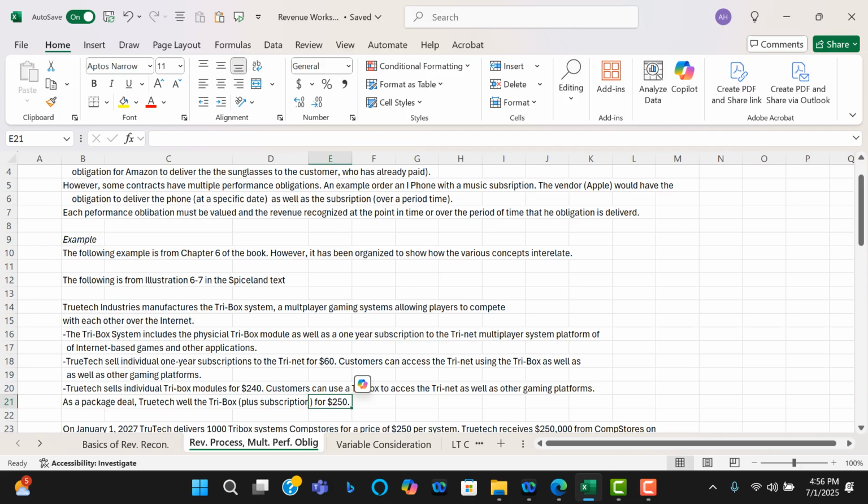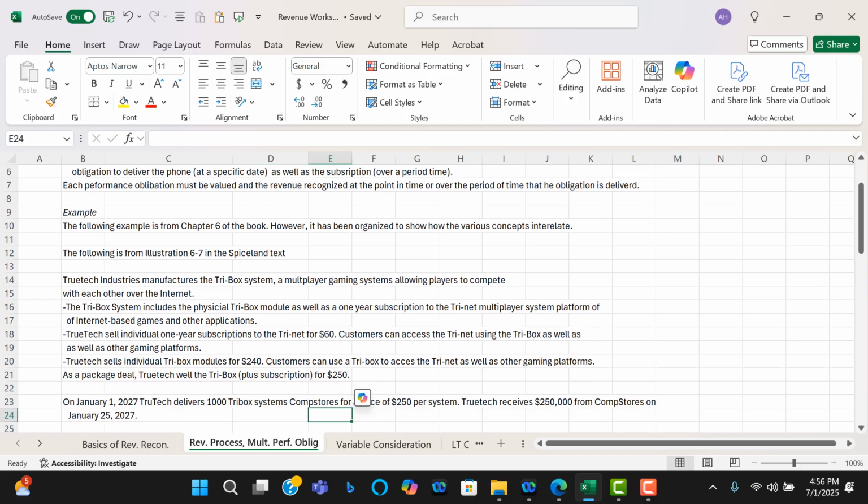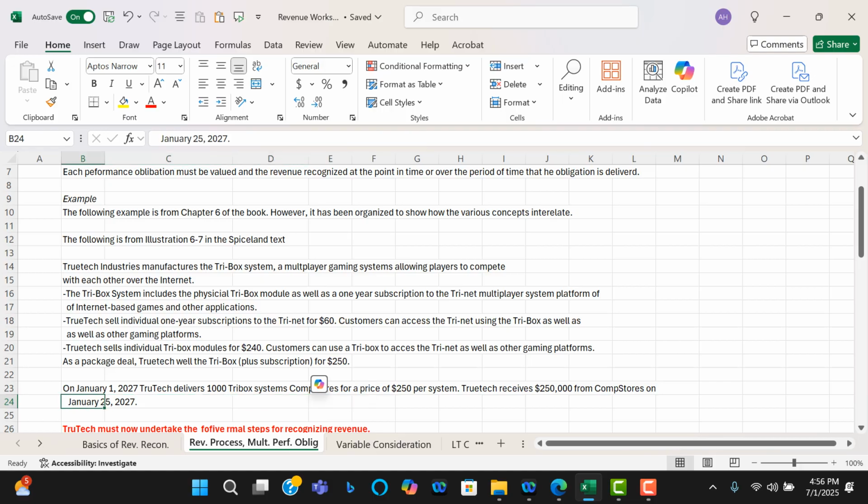That's very important, because the relevant question is going to be, when do you recognize revenue? Well, for the box, it's when you sell it. For the system, it's going to be the 1 year period over which people have that subscription. Okay, so we're about to go through the 5 steps here, but let's set it up a little bit.